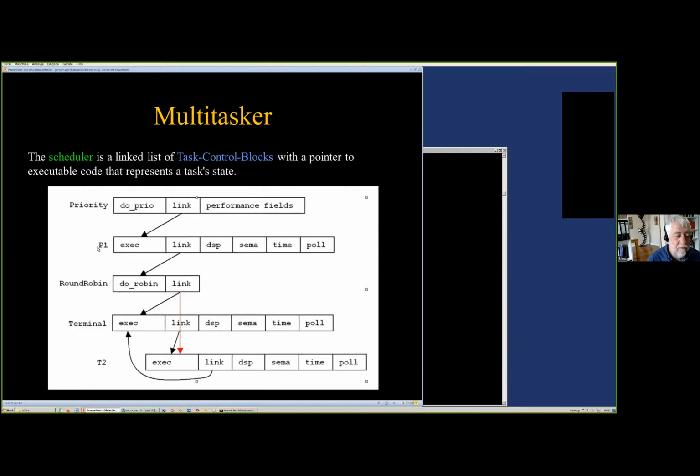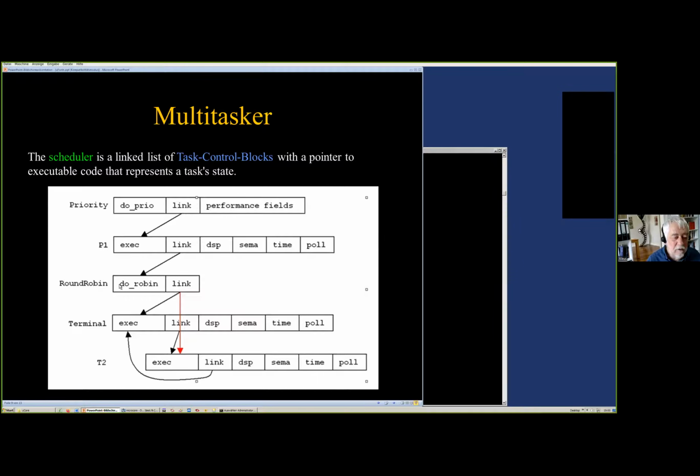So here we have a prioritized task, which will, whenever a pause is executed by any task, I will go back to priority and then execute, or probe, the first task that is in the linked list. And eventually, if this task, for instance, is not active, the code would be do go next, it points to the round robin link header, so to speak.